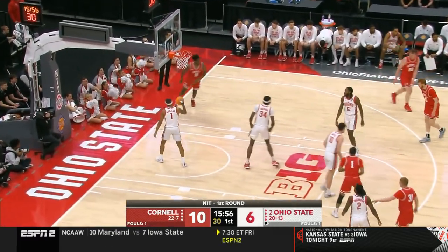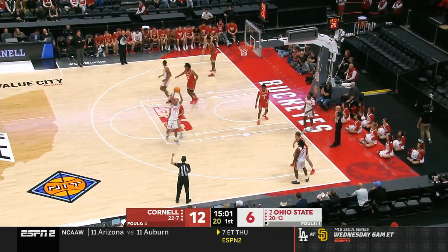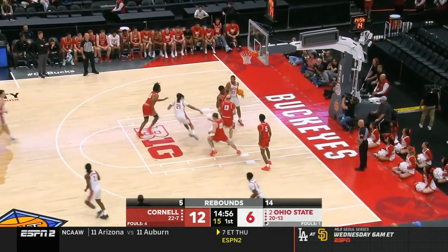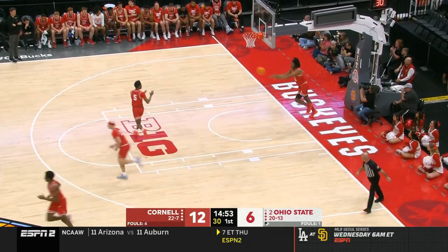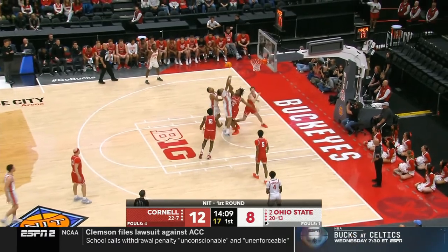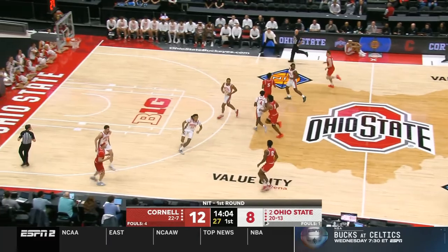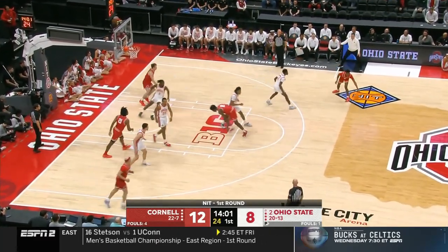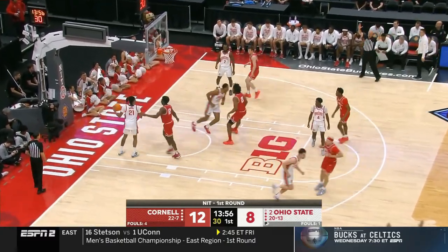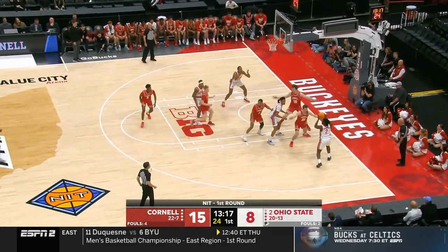Beautiful back cut, and the layup is good, and the Cornellians executing at a high level. Rebounds, 2 second chance points for the Buckeyes. Off the curl. 15-footer buried by Jamison Battle. 20th in time of possession on the offensive end, but 354th on the defensive end. They only have to play defense about 19 seconds per possession on average. I can't imagine they've had too many shot clock violations as quickly as they shoot. You can't be. Here's a quick release from the corner and buried by Jake Fegan. And to do that, it's been an improvement on the defensive end of the floor.